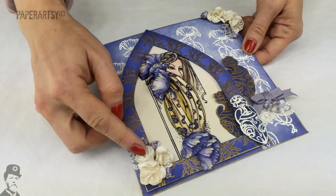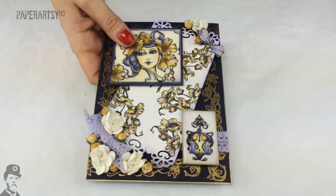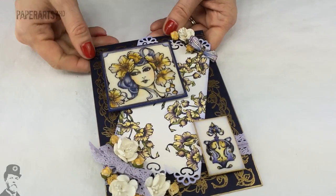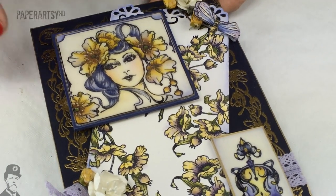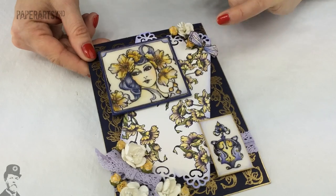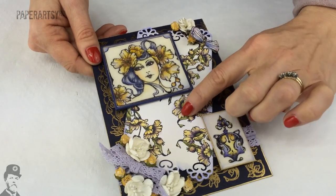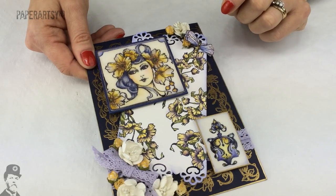She tends to add more dimensional embellishments with flowers, and then finally this one is from plate 4. She's actually put a layer of resin - or it could be UV resin - over the top, which always adds a really warm tone and makes the plaque pop with that shiny layer. Look at how she's treated the little bee or wasp and his wings - two or three layers, so elegant. I love how she's colored these flowers in shades of yellows with little touches of purple coming through.